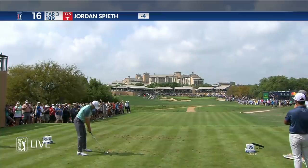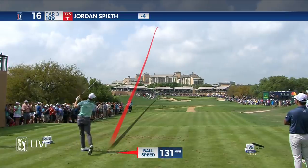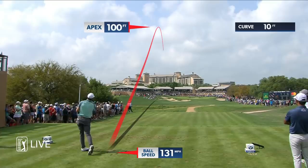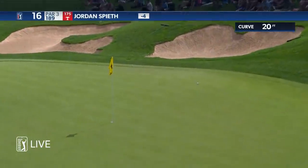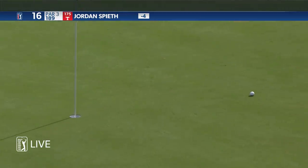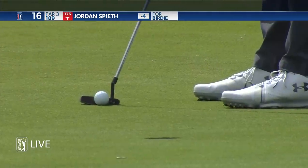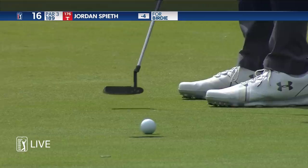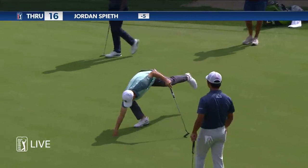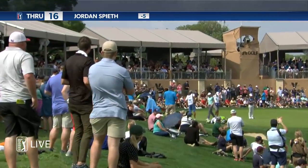Jordan Spieth showing off his short game a little bit. Likes what he's doing — I really like what he's doing with his golf swing. He's going back to what felt really good in 2017: a little more closed clubface coming down, and just really trying to turn through it as hard as he can. Trying to play the sideboard there — that is a beautiful shot. That's going to saunter down there to be the best shot of the day on the 16th hole. Jordan Spieth for birdie. Good luck here. That'll get the crowd excited there in San Antonio.